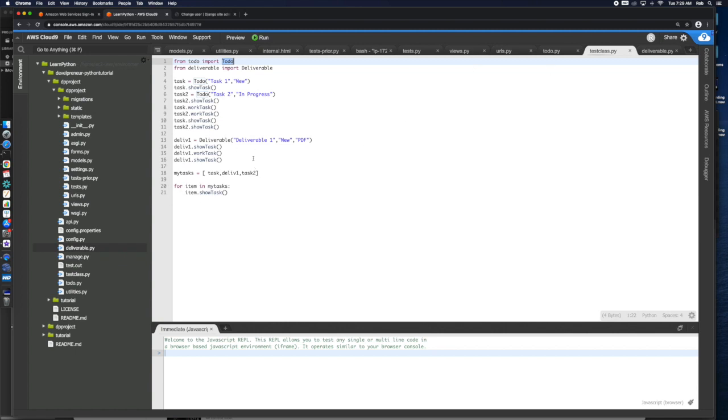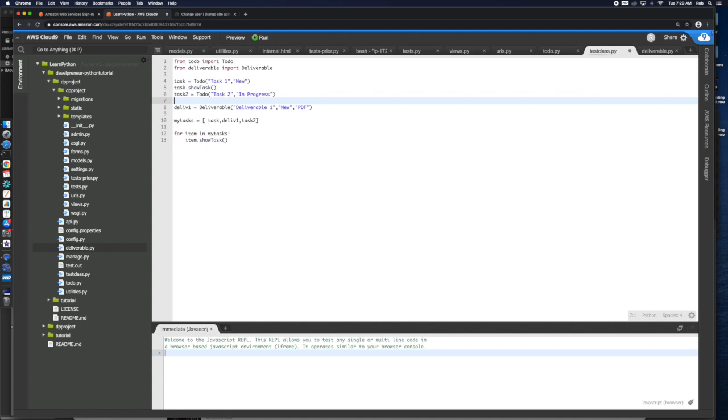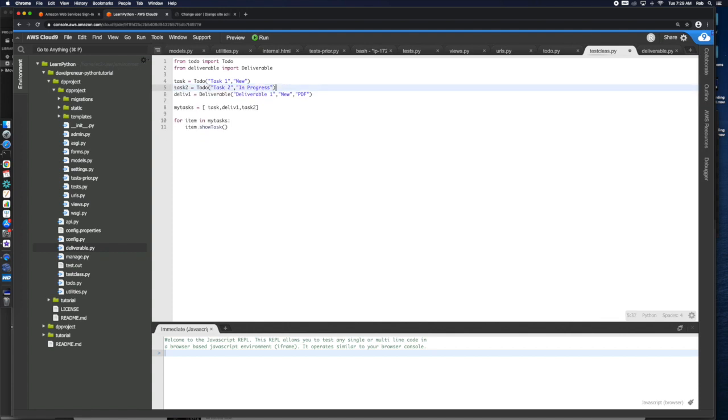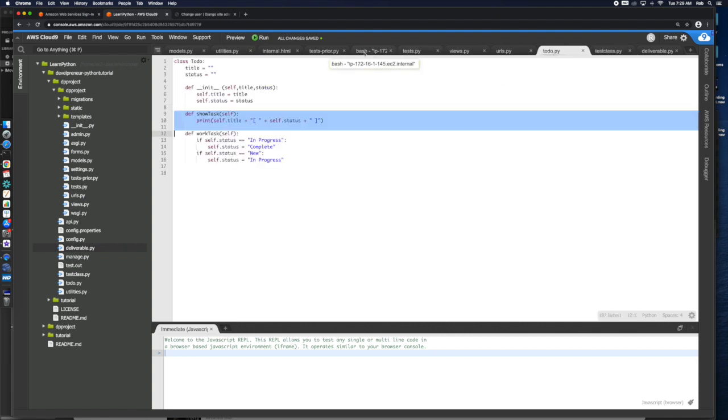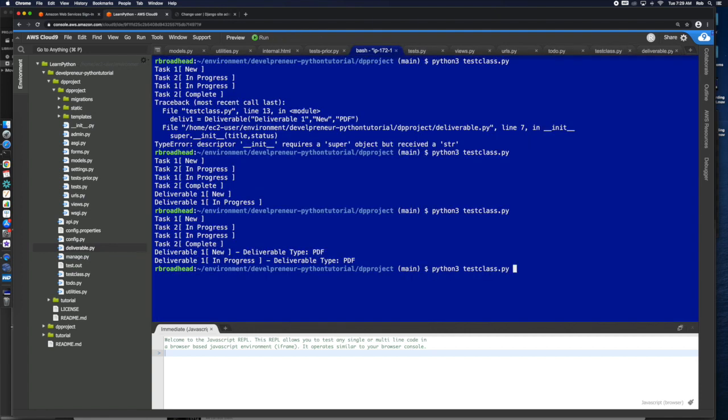So now let's get rid of all my show tasks and work tasks. And so now I'm just going to create these tasks. I have a collection of them. And then I'm going to try to walk through them and do something with them. And we're going to see here that it went through and displayed them based on their type.